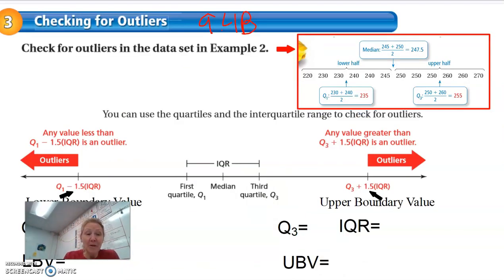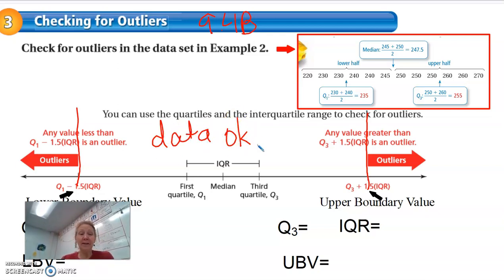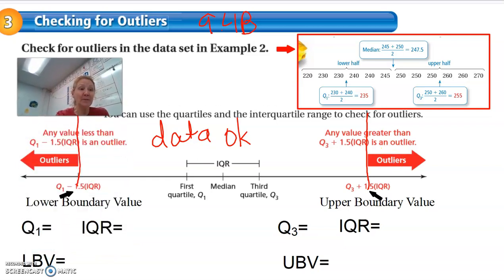Okay, so here we go. What I want you to do is draw a line here and here in your notes. So this is what we're looking at. If there's any numbers that's here, I'm going to say the data is okay. Numbers between the lower boundary and the upper boundary are ones that I don't have to throw out as outliers, and I can still include them in finding the mean. Okay, so now I want to look at our data from yesterday.